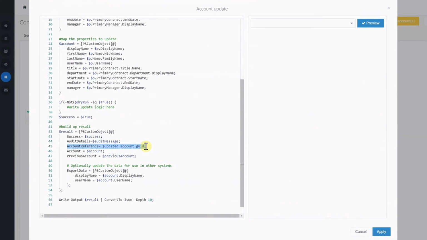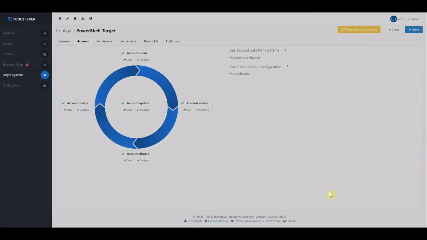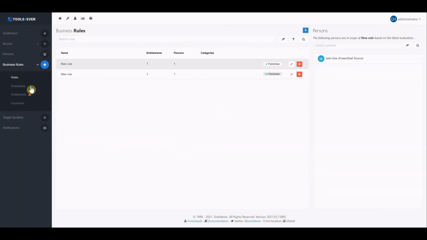The last feature for this release is that we're introducing the account update event being triggered in case the in-condition parameter for a person is changed during the enforcement of the business rules. Previously, the account update event would only be triggered when the source data for a person has been changed. But with this release, we also trigger this update event in general when the in condition for a person related to this rule has been changed.